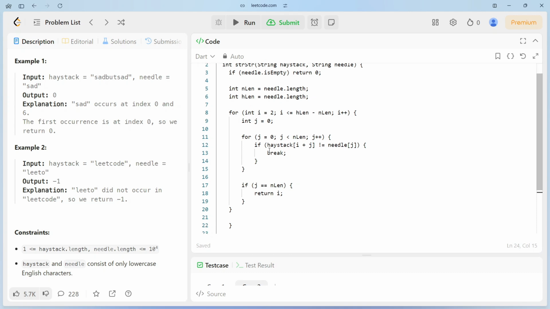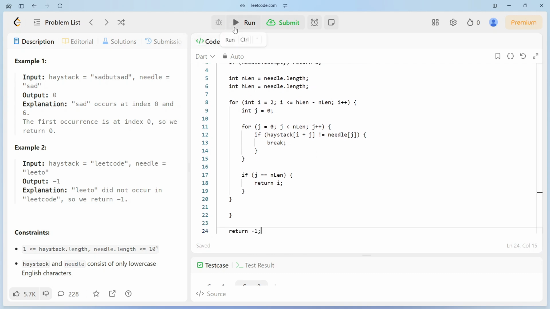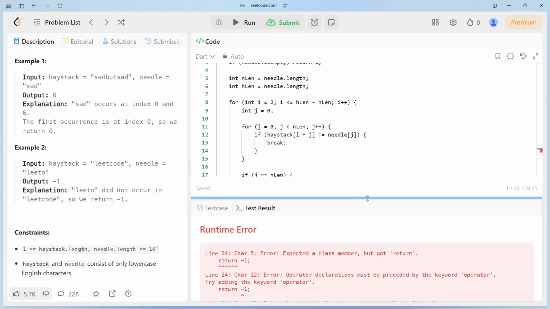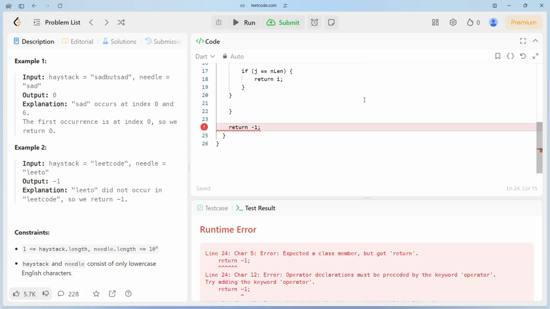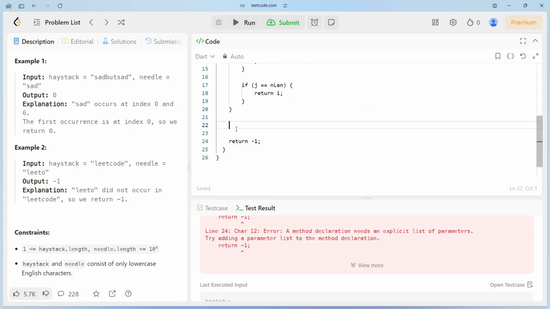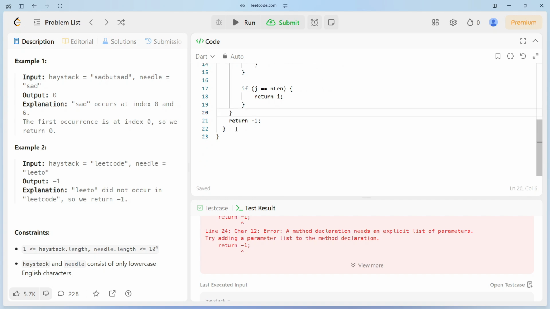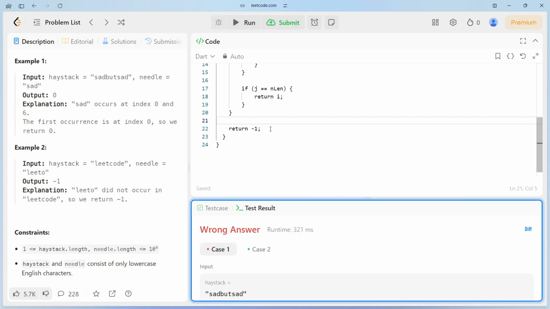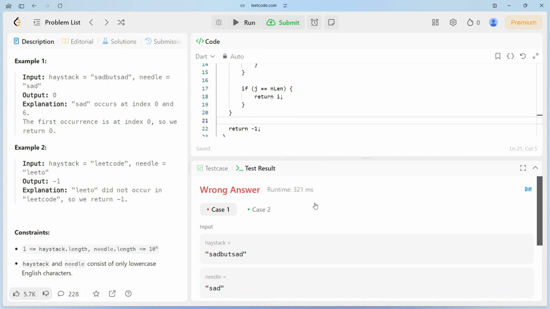So now let's try to run this code and see what happens. Now let's try to run the code again. So our case 1 is not accepted. Let's see what we have.